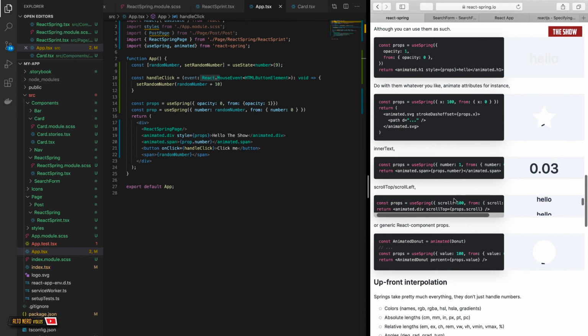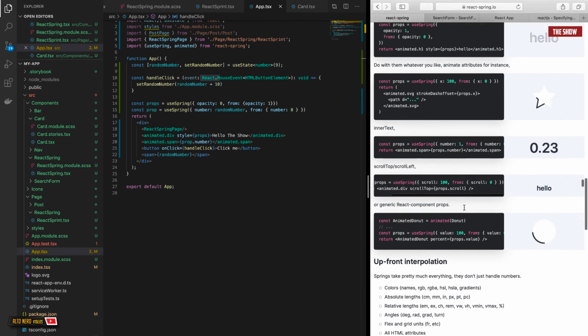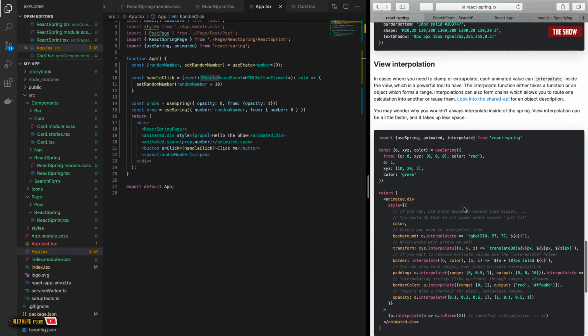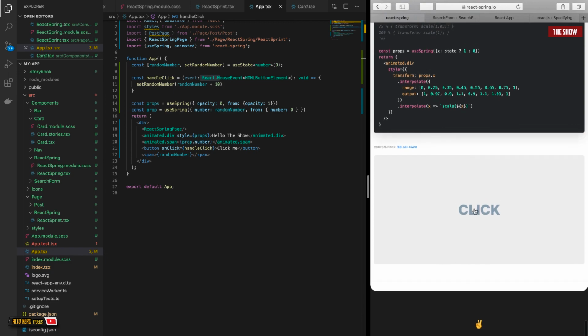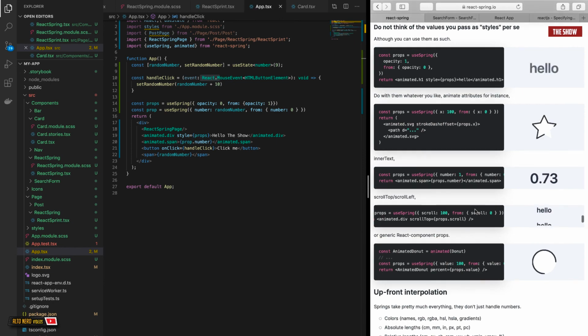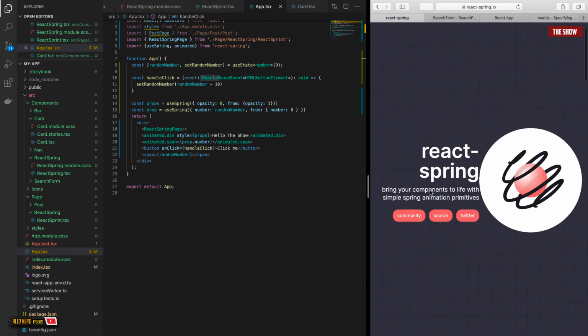Animated div, scrollTop, and they've got that as well, which is great. Okay, so we've learned the basics of how to use useSpring.